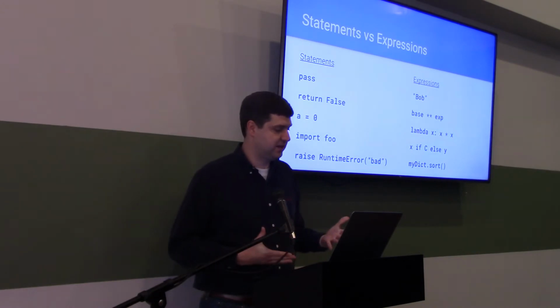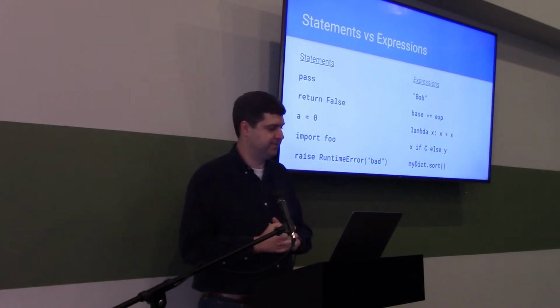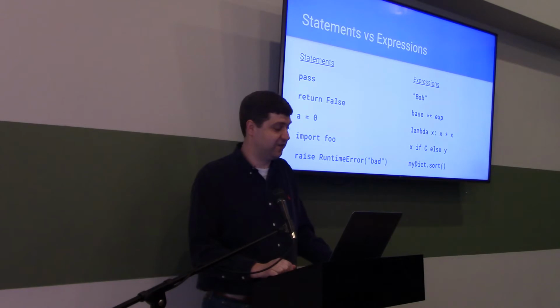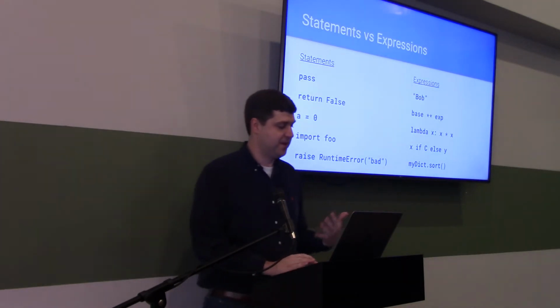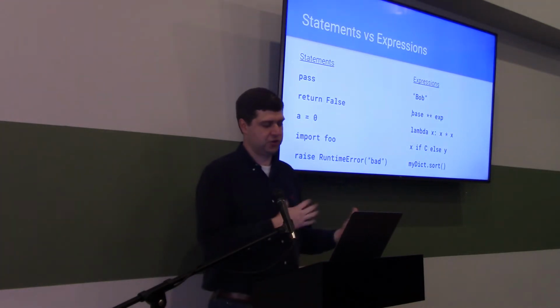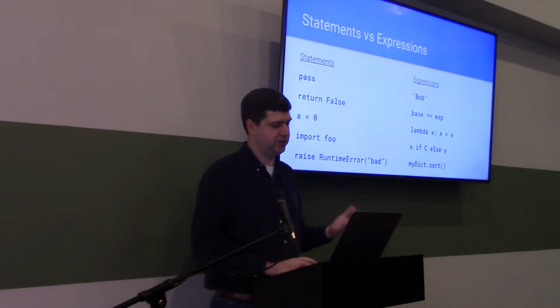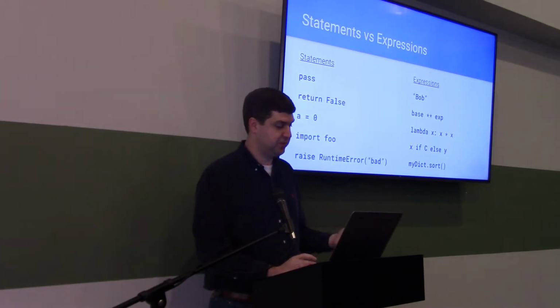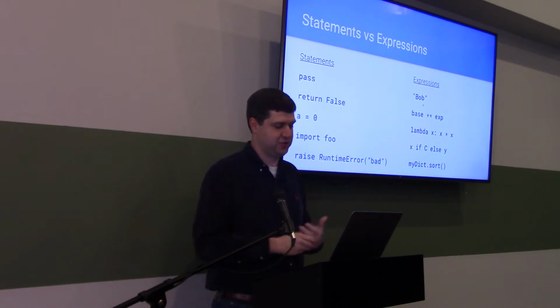So a statement is, I've got some examples here. There's, I don't know, like 10, 15 different types of them. But they are more control-oriented, right? Things that you wouldn't really be allowed to have on the right-hand side of an assignment, for example. And then expressions are things that evaluate to a value.